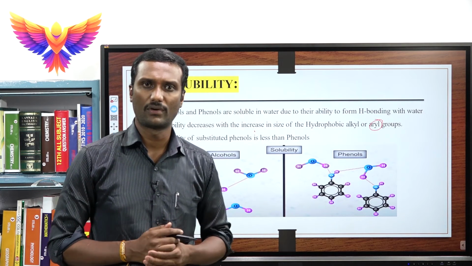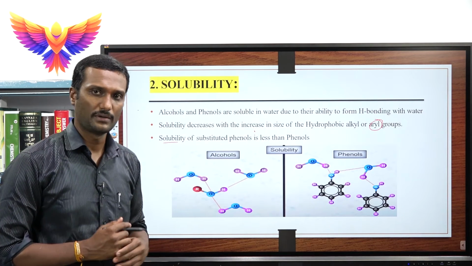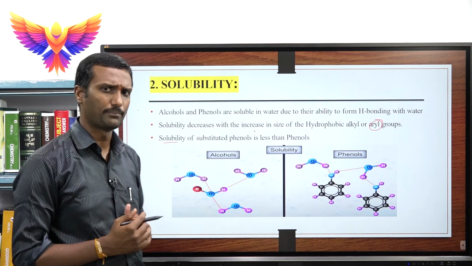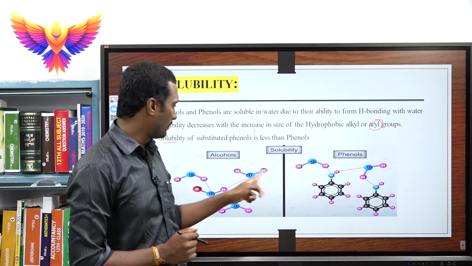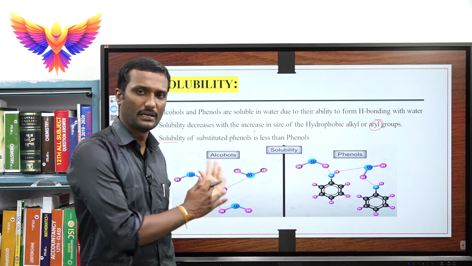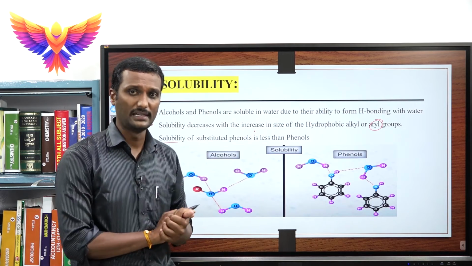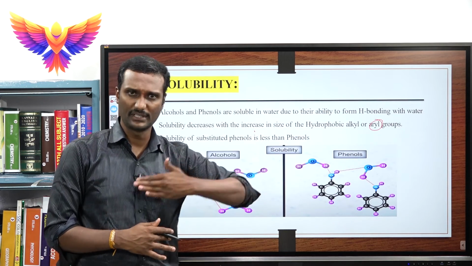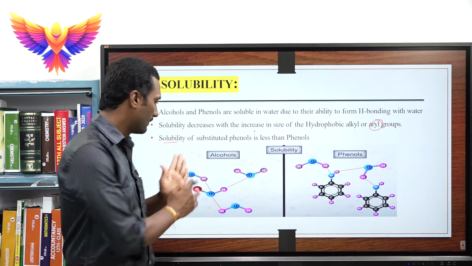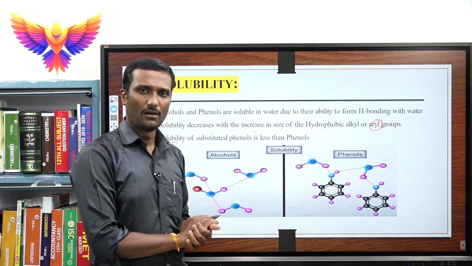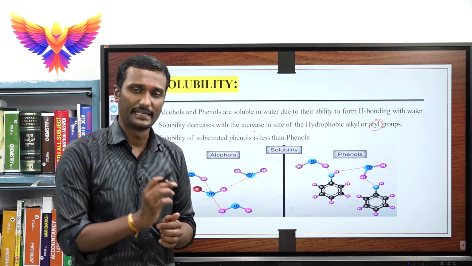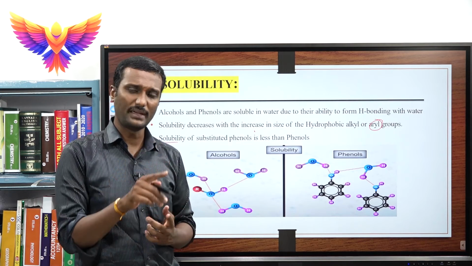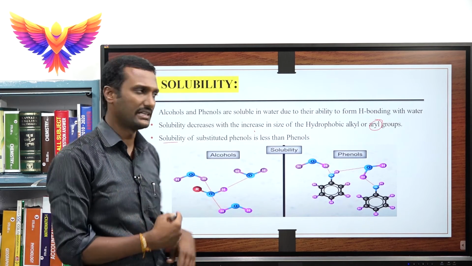Because of the formation of hydrogen bond, because of the presence of the intermolecular, that is also very important, intermolecular hydrogen bond between the two molecules of alcohol. The same way, between the different molecules there is a formation of hydrogen bonding, that is why we call it intermolecular. Intra means within a molecule, so that we will study later.